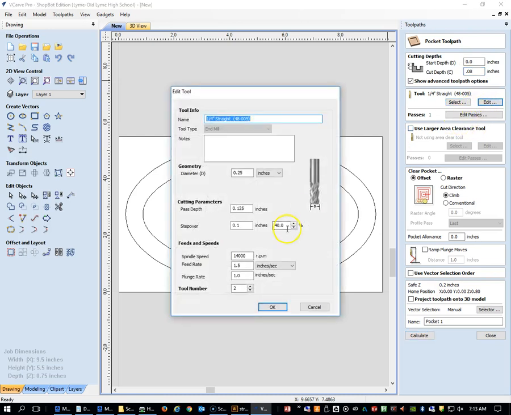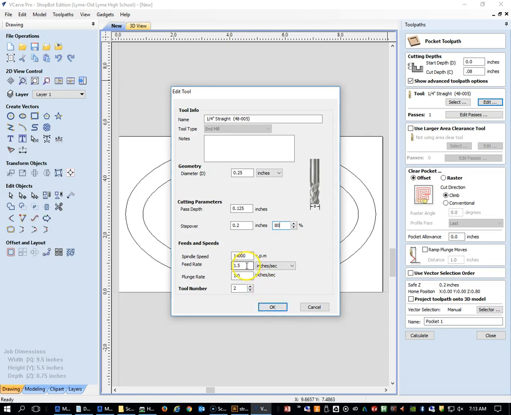Take a look over here and see what the step over looks like. And the step over is how far the bit moves if you're doing a pocket operation each time. And right now my step over is only 40% of the bit. I think for what we're doing here and we're cutting plastic, we can up this considerably. So I'm going to go to 80%, which is 0.2. There'll be a small amount of overlap, and it's going to cut down the number of passes we make.